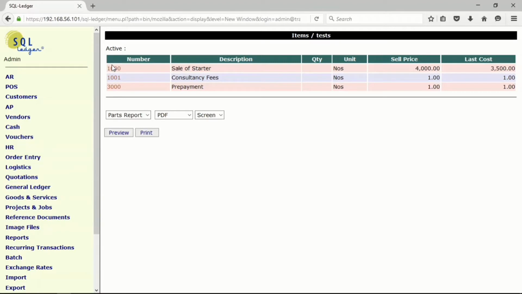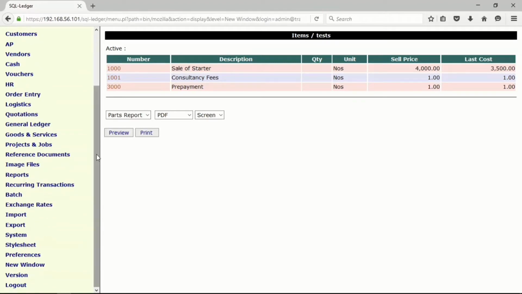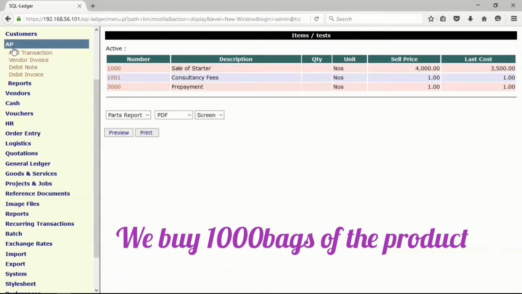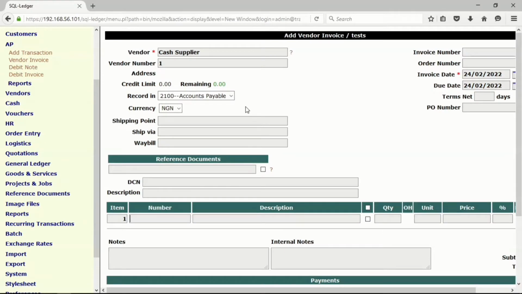Let's go ahead and buy the product so that we have enough in quantity before we sell. We do that by going to accounts payable, vendor invoice, and the appropriate accounts have been selected.